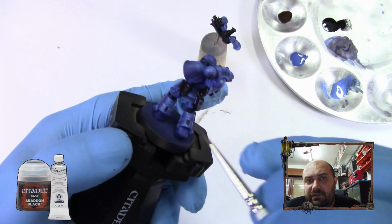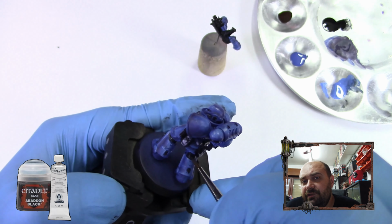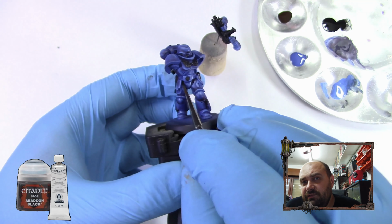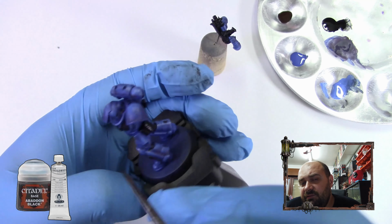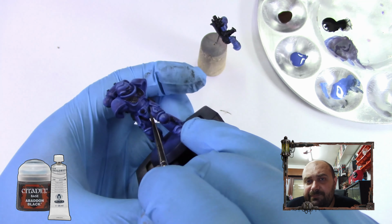And I'm coming back to, let's say, these connection parts between the legs, the rubber ones. Just adding it a little bit. Nothing spectacular.